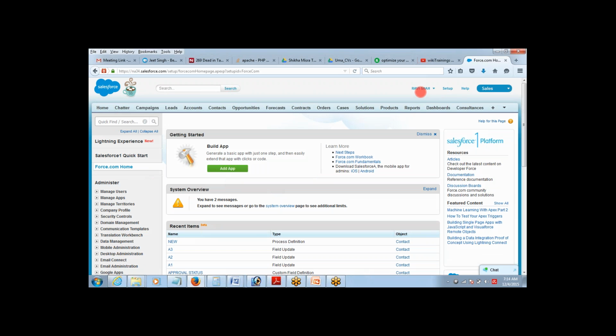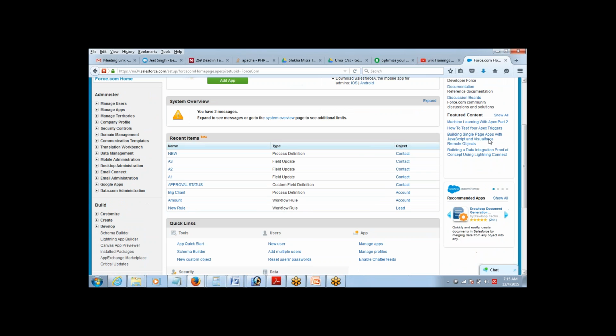Then we have the settings option. This is where you find your name, and where you have the option to do your personal settings. You can click on this and you will have My Settings, and you also have an option of logging out from here. You have an option of going to the developer console from here. Developer console is where you can write your programs and debug your programs. All right, so developer console is a separate window where you can actually do the programming. We'll talk about developer console after a few more sessions when we start talking about programming in Salesforce. So that's what we have here.